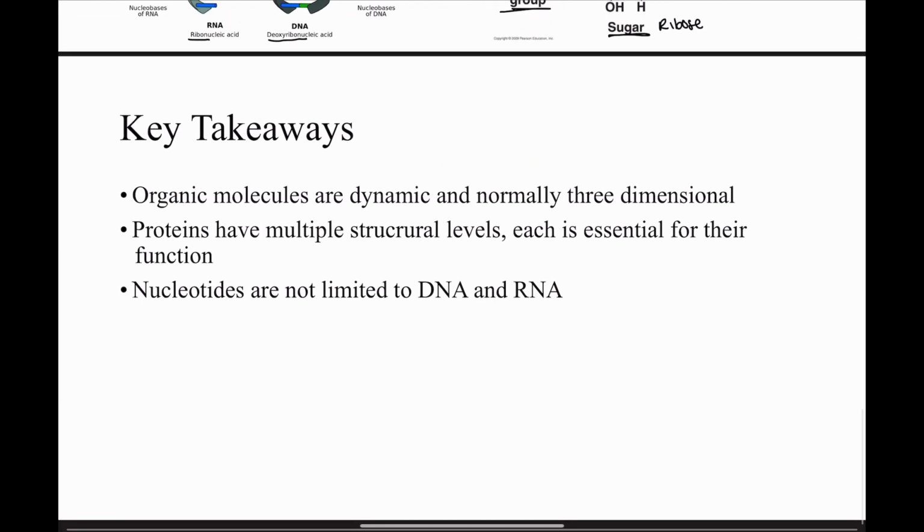And these are just the 3 key points of this misconception for chapter 5. We need to remember that our organic molecules are dynamic. They are not super rigid. And normally they are 3-dimensional. We have to remember that our proteins have multiple structural levels, and each of their levels is essential to determining their function. And we also need to remember that our nucleotides are not limited to DNA and RNA. They do so much more than that.